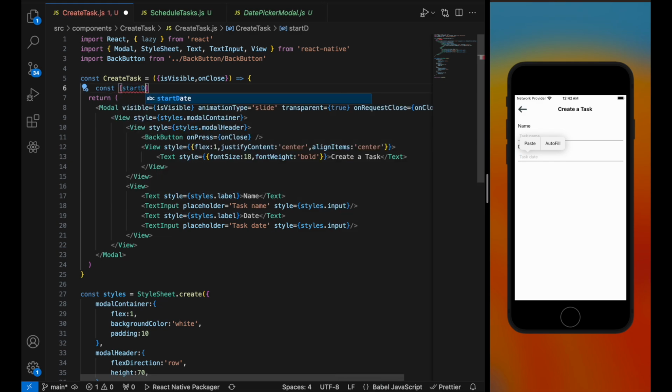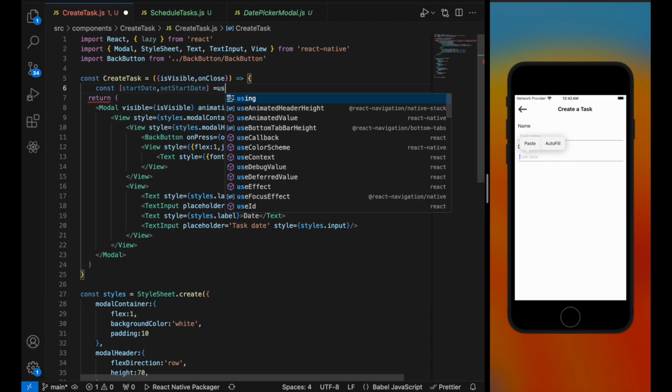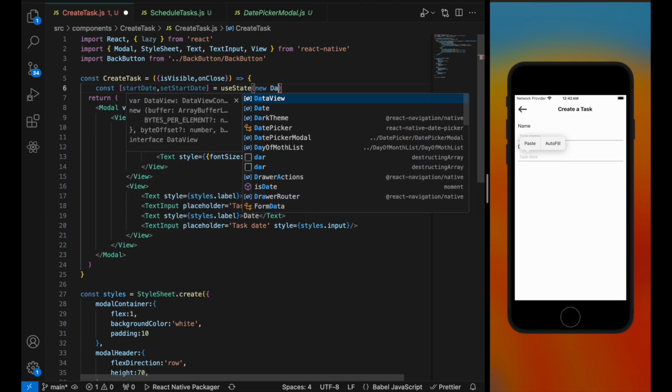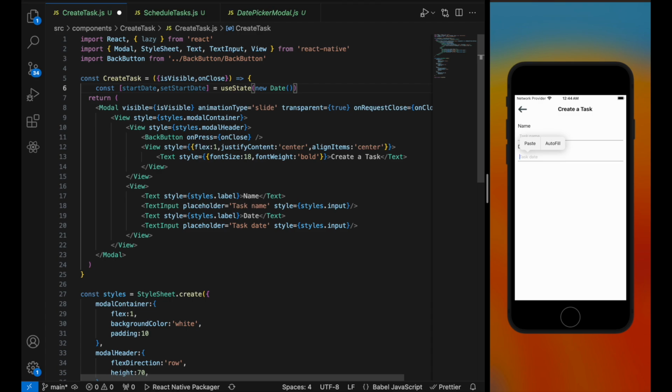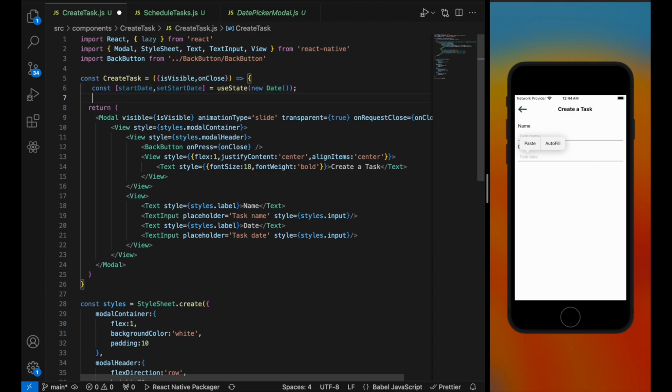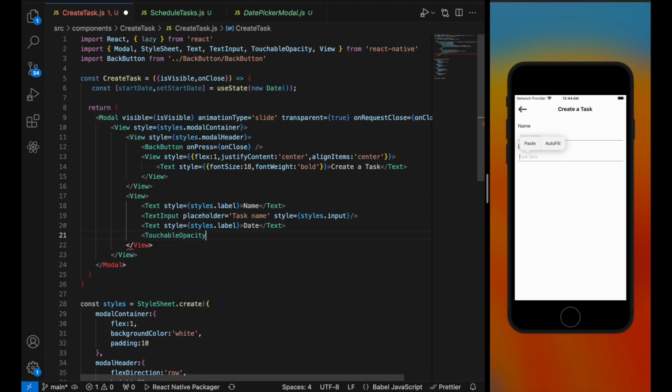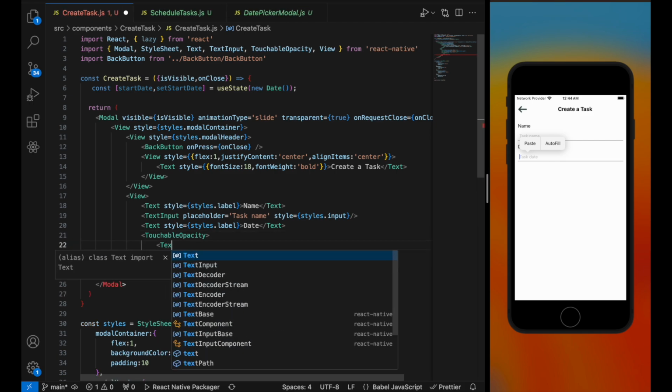So here basically we'll create, let's first add a few states. Start date, setStartDate equal to useState, new Date. By default it will display today's date. Now basically we'll add a TouchableOpacity, and here we'll add Text.